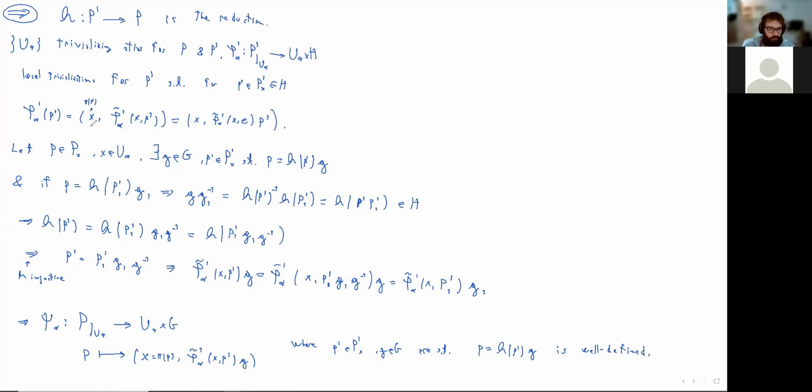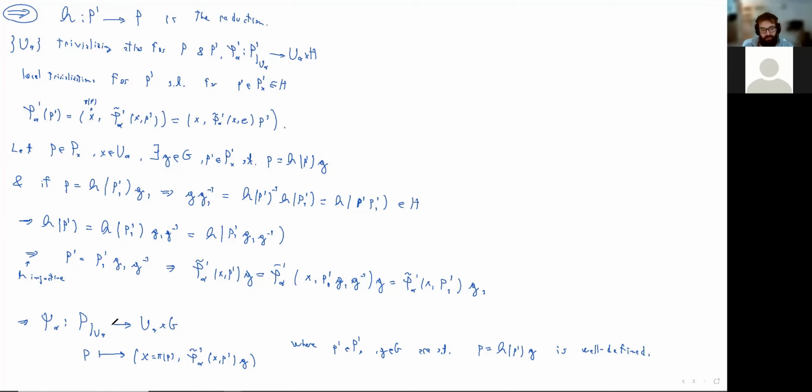Okay, so this whole computation, which maybe first looks a bit pointless, is to show that this map is well defined, and this is written here. It's equal to this whenever you take P equal H P prime times G. And these are local trivializations of P. Okay, so this is a nice bijective map, and a local trivialization.